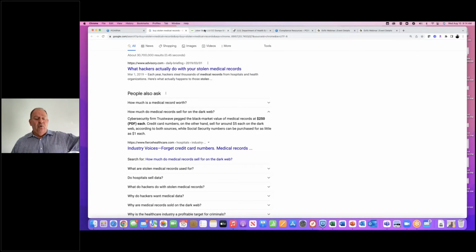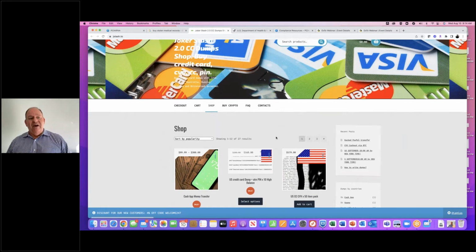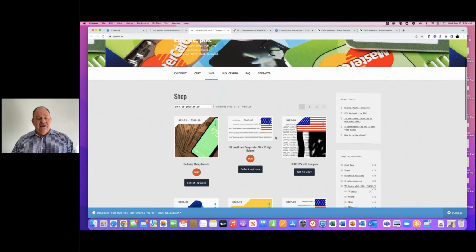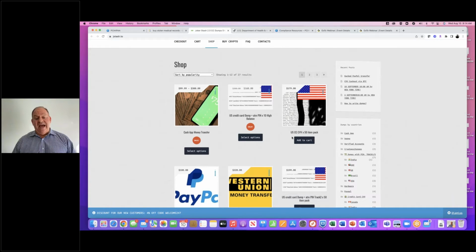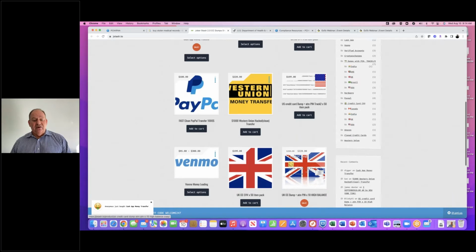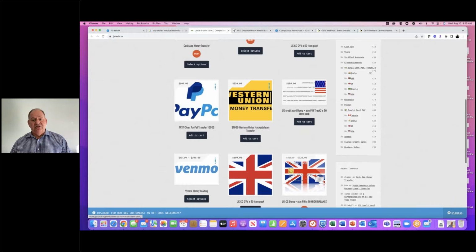And they'll go on the dark web. This is not the dark web. I don't go on the dark web, but I found a website that unfortunately is really like the dark web. And you can see here that people are shopping for credit card numbers, which you have potentially stored on an Excel file, which you should not do ever. There's PayPal accounts, there's Venmo accounts. And yes, there are health records that they buy. There's people buying things right now and they use stolen credit cards to do it.